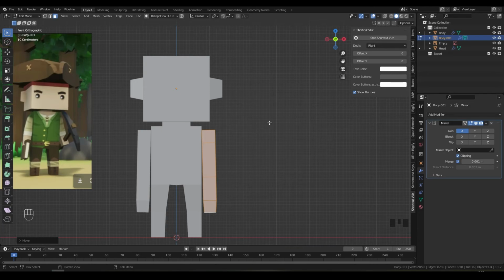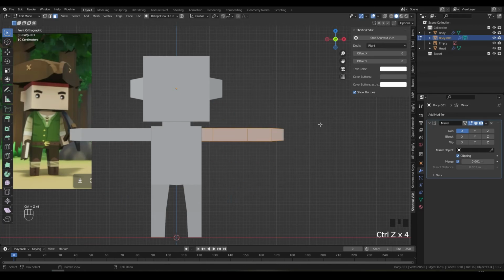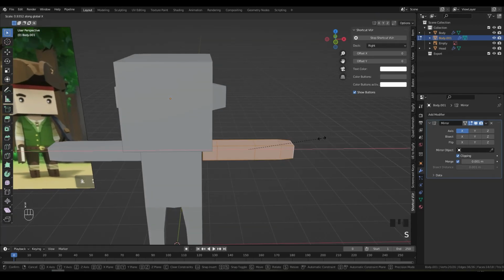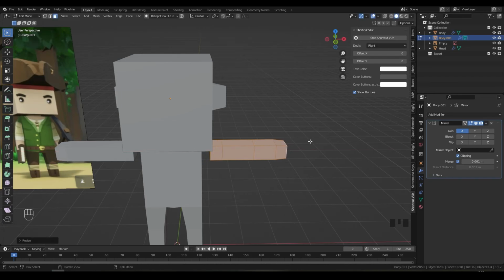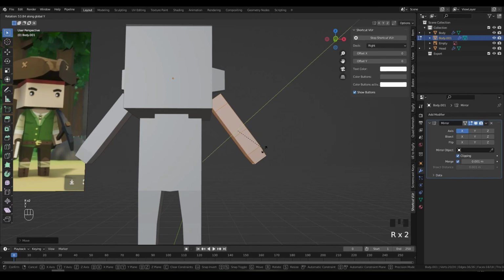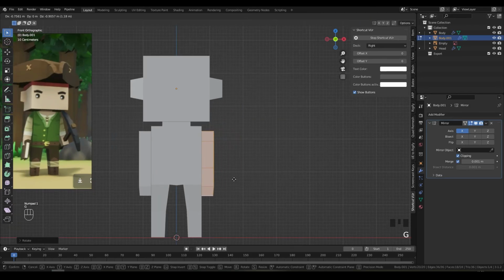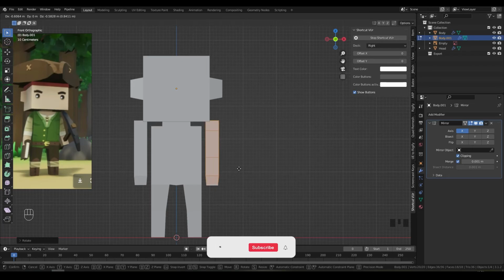So to fix this a little bit, we're gonna Ctrl Z so we get back to the T-pose. And then we're gonna scale on the X, make it smaller. Then we bring it to here. R, Y, 90 degrees. And if I now put it next to his head, yeah, this is much better. So technically speaking, it should kind of come here.